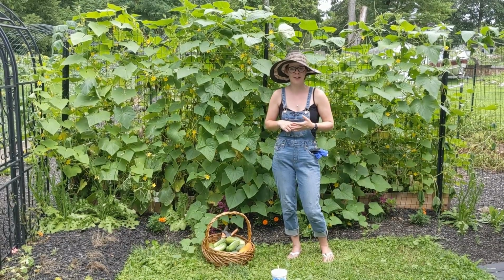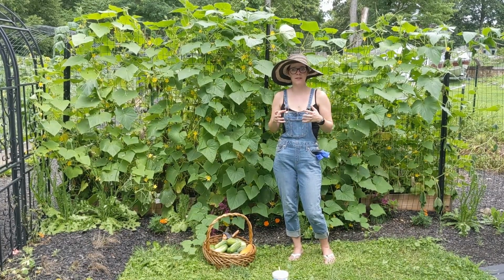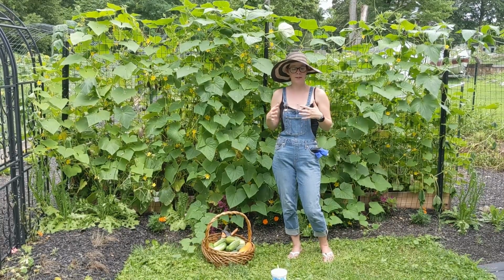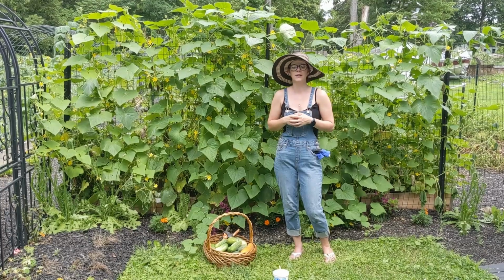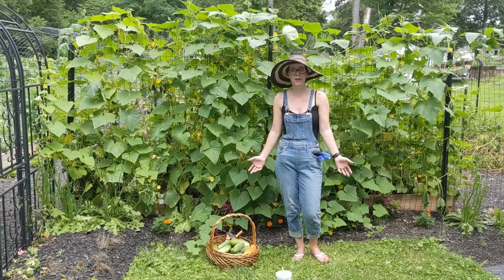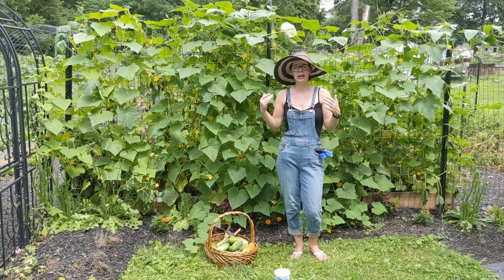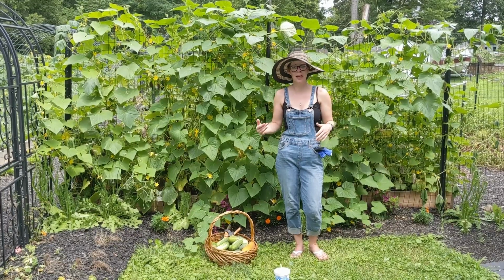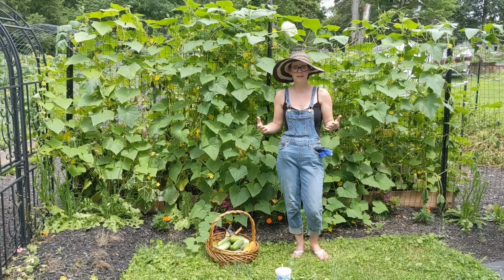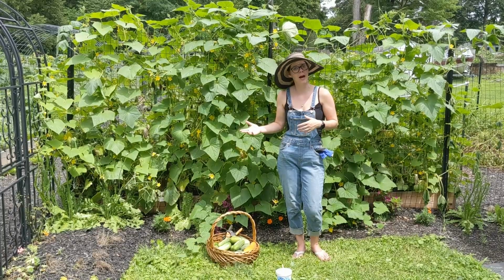The second reason why calcium is so important is that it firms up the cell walls. Now, the cucurbit family is prone to powdery mildew. Everybody always complains about, oh, my plants have powdery mildew, and that's because they need a lot of calcium. You think about how much a cucumber and a squash and your zucchini plants are just producing so much fruit. They're using all this calcium. When there's no more calcium left, suddenly your plant's covered in powdery mildew.